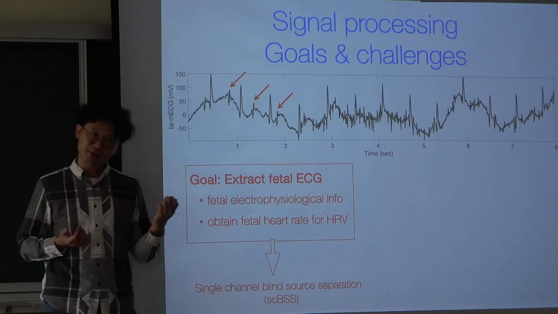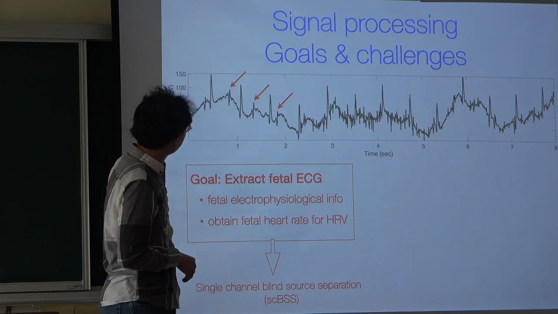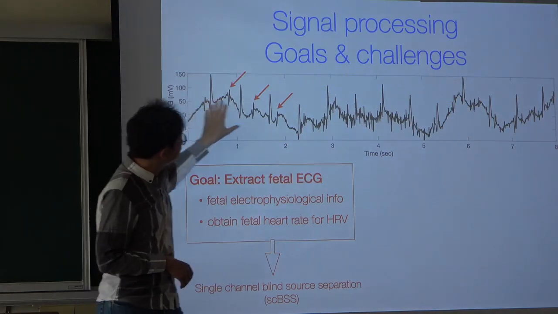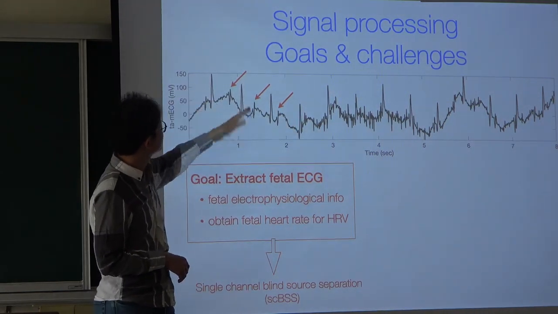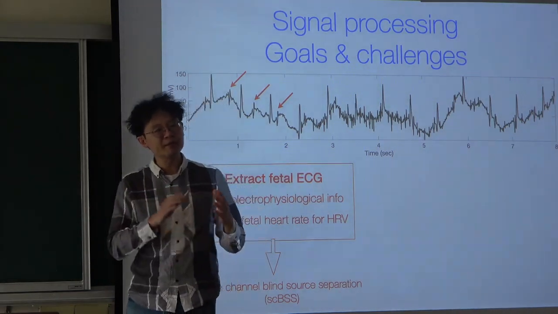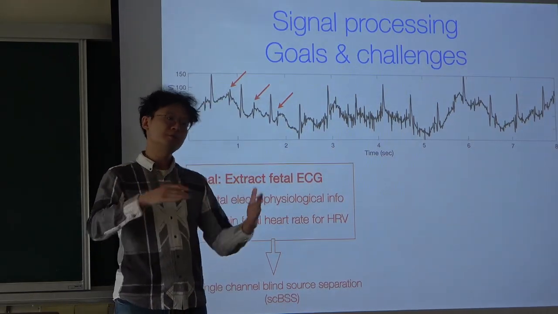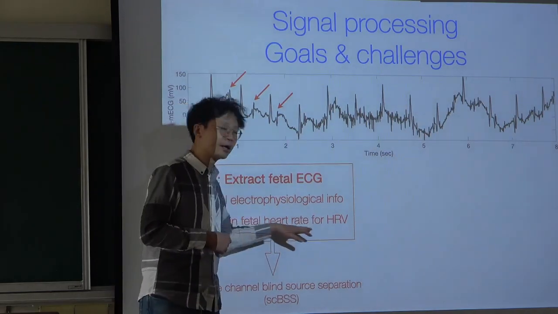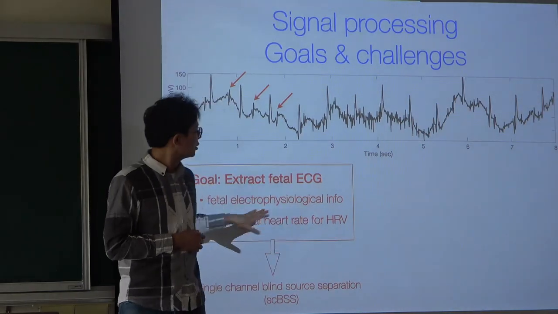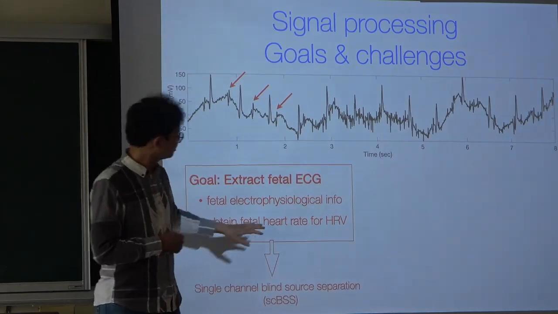Usually this is understood as single channel blind source separation. Suppose you have only one channel and it is composed of two signals, one is maternal ECG, one is fetal ECG. Would it be possible to decompose them? In the D-shape algorithm we discussed before, we had an algorithm to estimate the fetal heart rate. But if we want to do heart rate variability analysis or to get more information, we need a manifold learning algorithm that we'll introduce maybe next week.